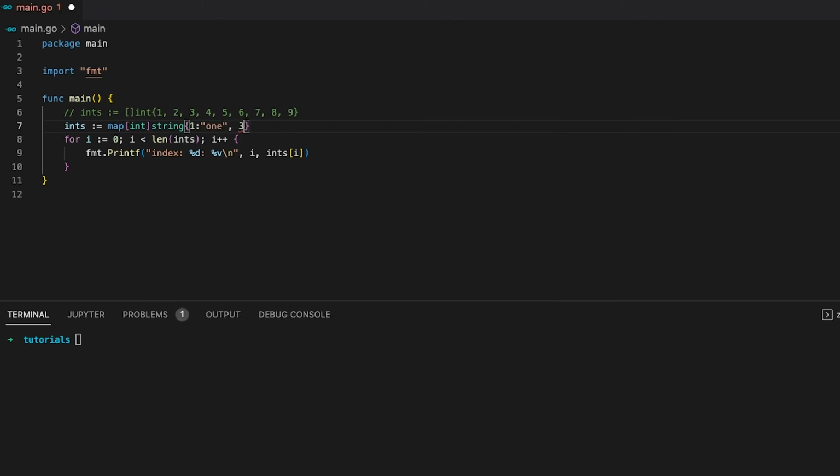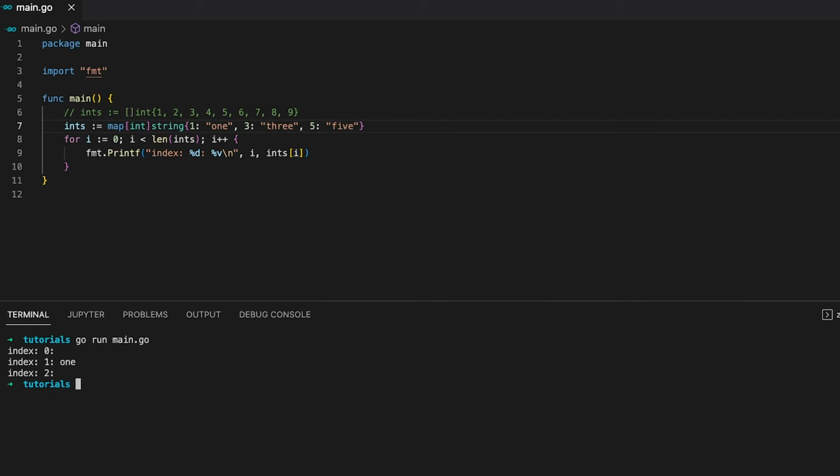As for the keys and values of the map, I will be defining 3 integer values as keys and their respective strings as values. Before I run the code, again, I would like to give you the chance to try to figure out what the output will be, and pause the video if necessary. Got it? Cool. Now, running the code shows us something unfortunate.